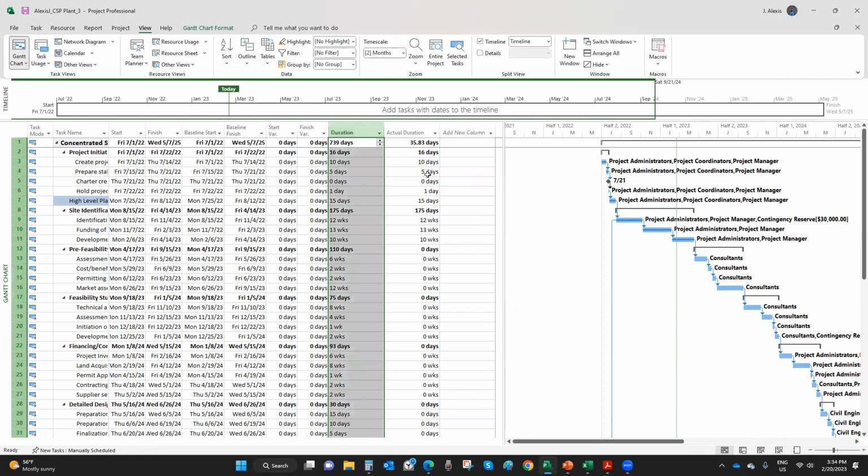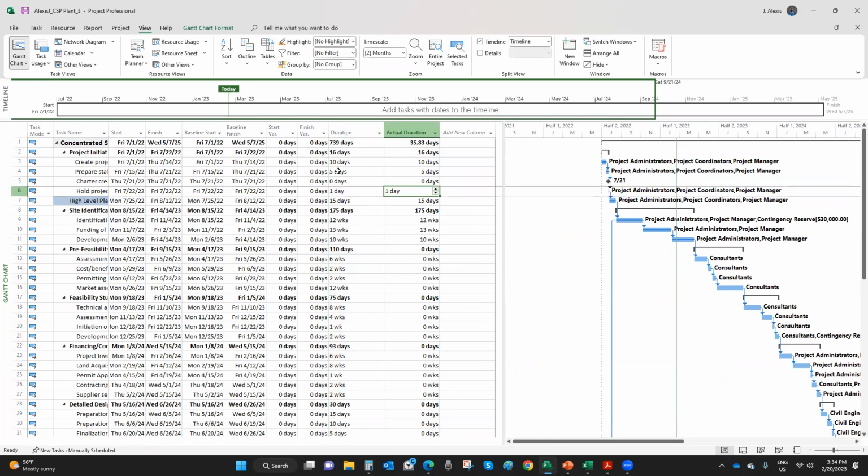So I have durations and I have actual durations. As you can see, duration is the baseline duration and actual duration is the actual time it took me to complete that. Now, if there is a variance or discrepancy, this is where you tell the software there is actually a difference between actual durations and the planned durations.